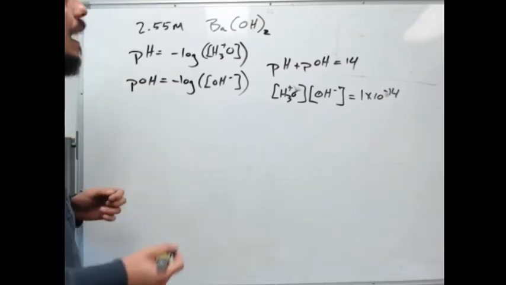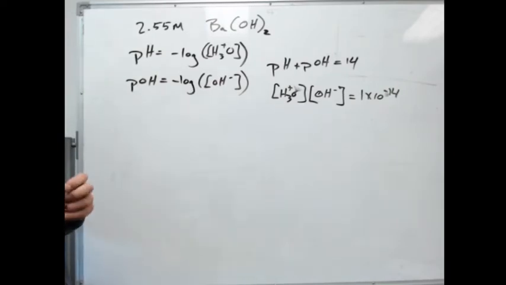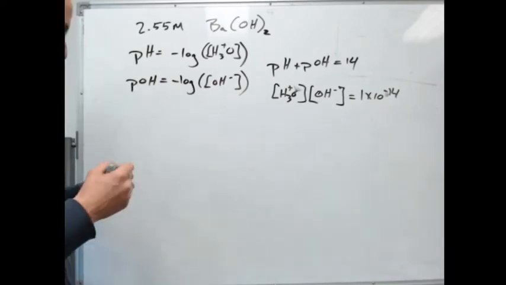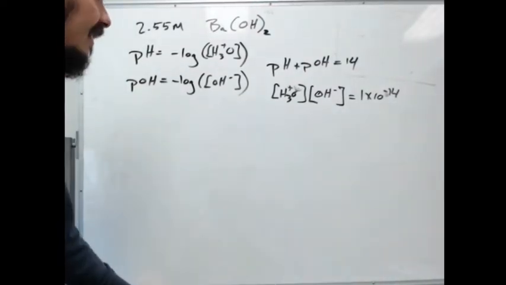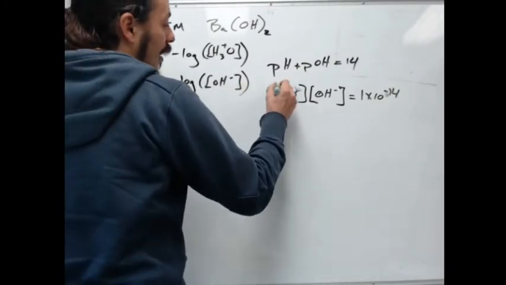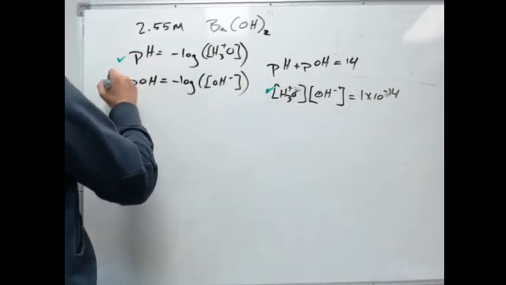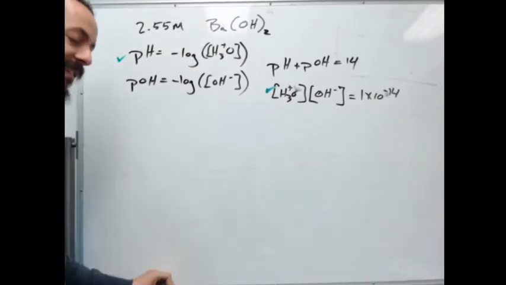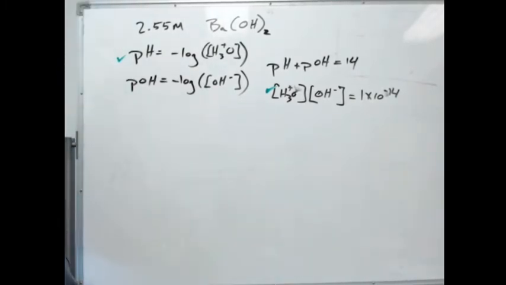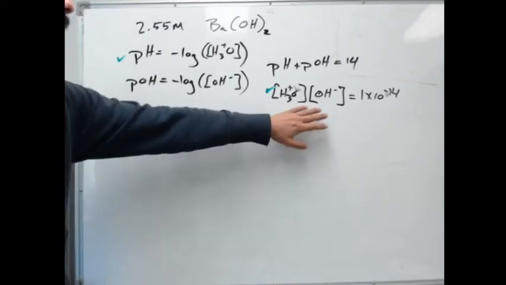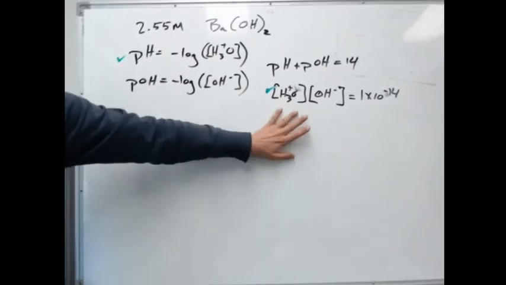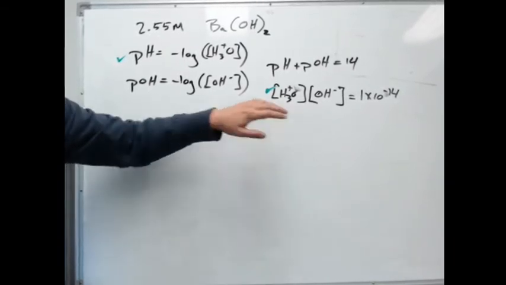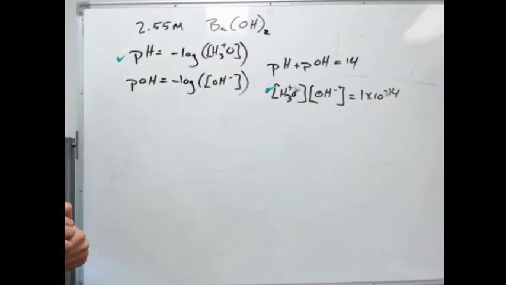So this is the host of equations that we're going to be using. And for me, with the way the problem is set up, my guess is the equations that we are going to be using the most are this one and this one, right? Because it seems like it's mostly going to be giving us concentrations. We're going to turn those concentrations into an H3O plus or OH minus concentration. We can use water's equilibrium to get between the two. And then we can use the pH equation to convert that.